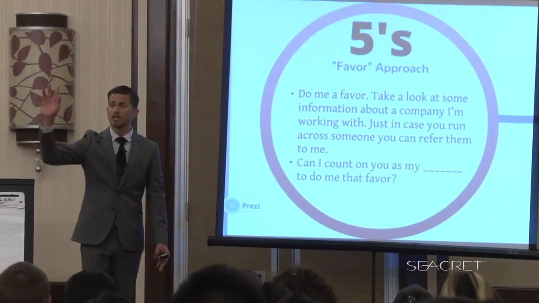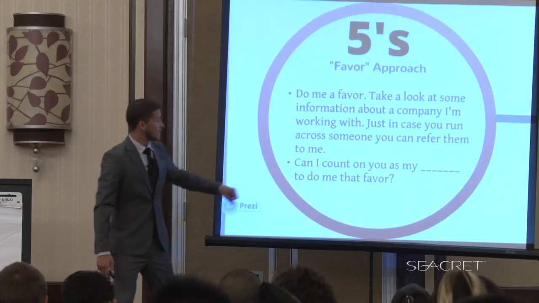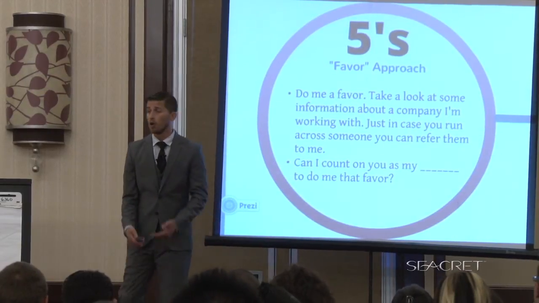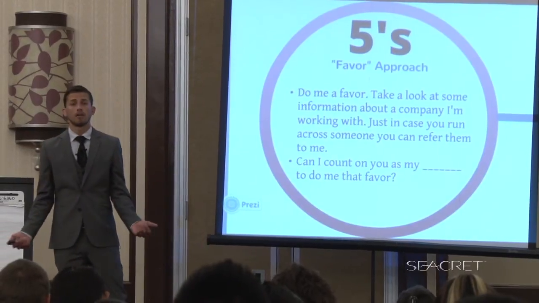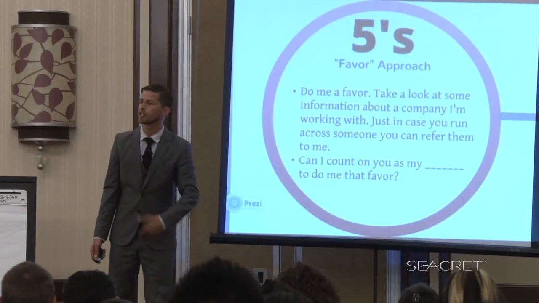You guys catch that? So that's an amazing approach you guys could use for your 5s. And then the very end is you hit them in the gut by just basically saying, can I count on you as my friend or family member to do me that favor? Oh, got him in the gut, right? Oh, yeah, okay, you can count on me, right? So then now you could show them the information.